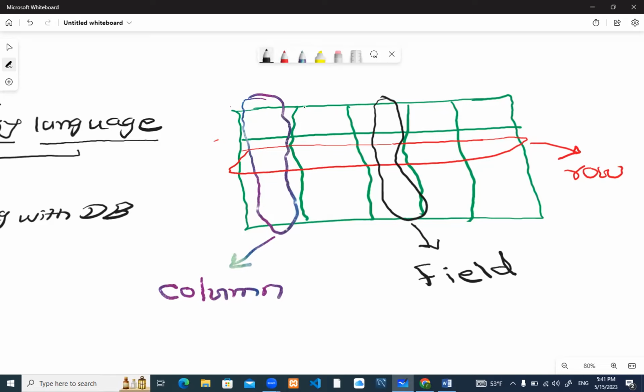What is a field? A field is a column in a table that is supposed to provide specific information about all the records in the table. For example, in this column, I have lots of information related to names. This column belongs to name. This column will consist of billions of usernames.